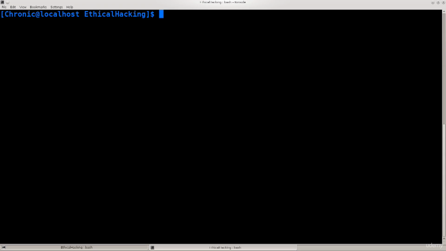Also, for all the Mac users out there, if you're using Mac OS X, it doesn't really matter which version. Most of the stuff should work with no problems. The procedures are fairly simpler. The command line tools are the same. How you install them differs, but pretty much you will be able to run the same commands as me, so there shouldn't be any problems there. Your anonymity level with Mac OS X should be relatively good, but still on Linux you have the greatest anonymity, and you are rather safe in that sense.